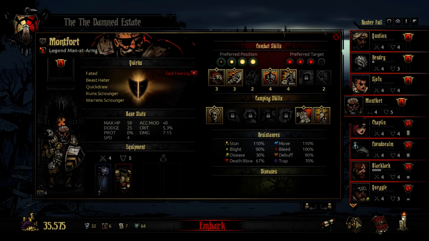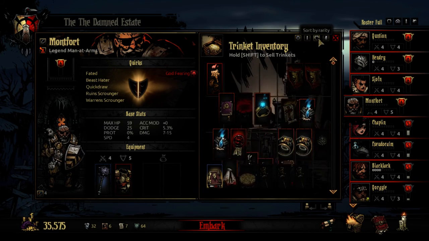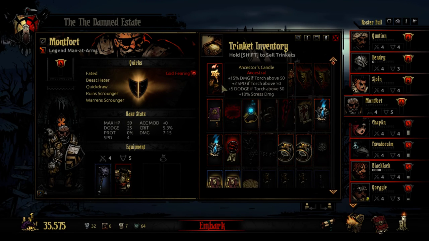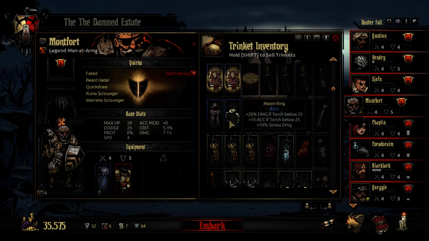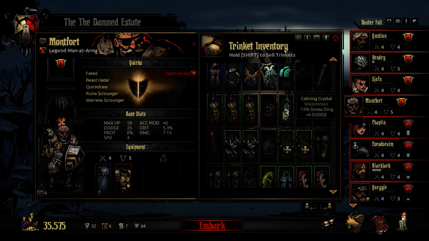For trinkets, again, those that will, let me equip that and sort. Those that raise protection are really useful. Those that raise dodge are also great. Let's see, do I have anything else that raises dodge at this level? Oh yeah, the Calming Crystal.